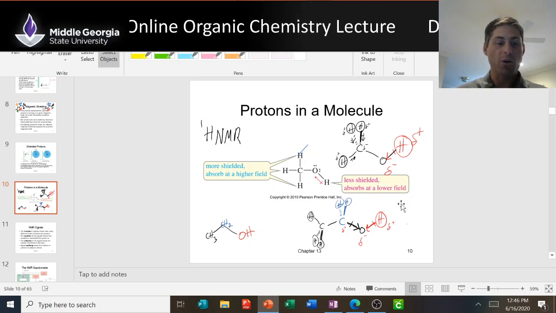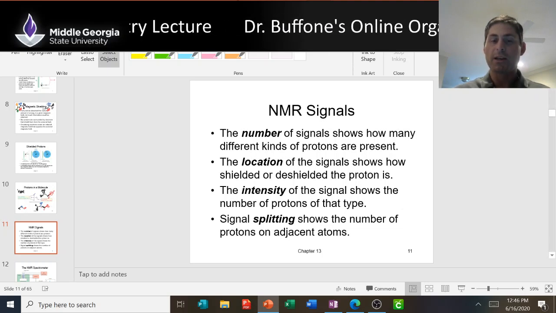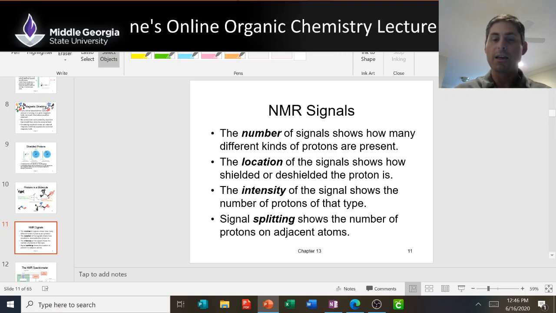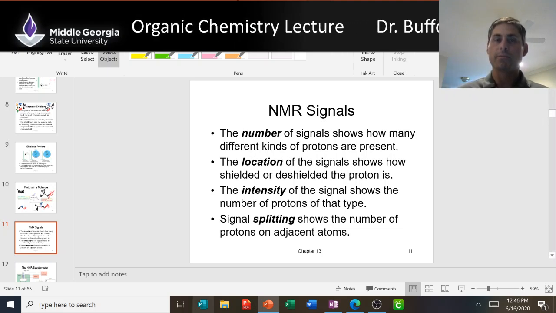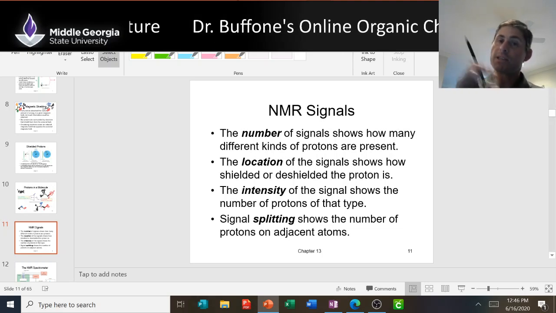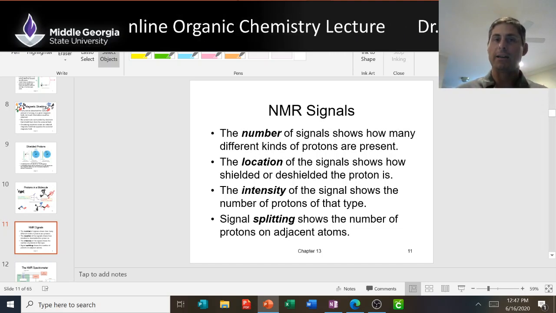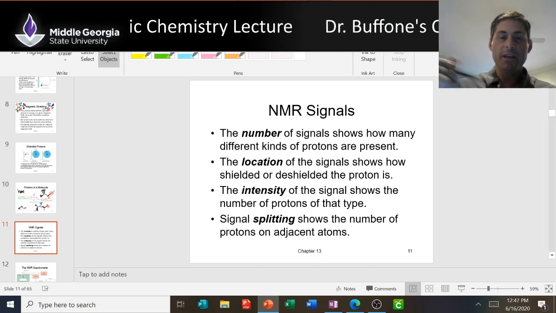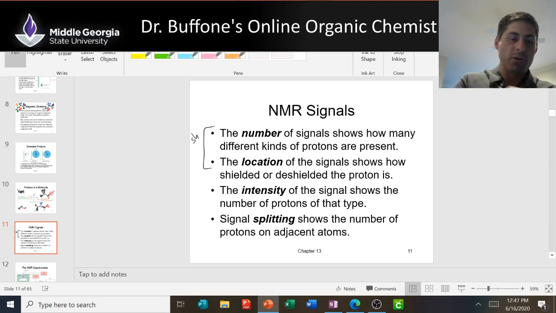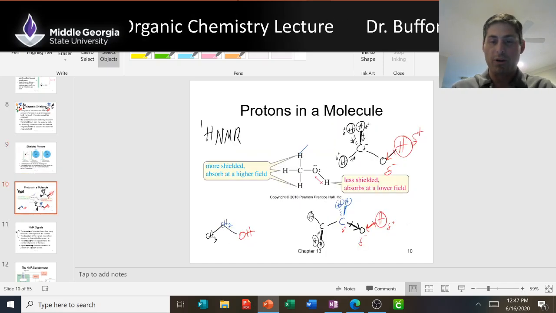Shielding. So we get different numbers because we have different shielding, and that ends up putting those 3 or 2 different signals in different locations in the NMR spectrum. Because of shielding, we get different numbers, and then those signals will be in different locations. So the number and location kind of go hand in hand here. These two are due strictly to shielding. So this is what we were talking about here. This is a better example of shielding here.